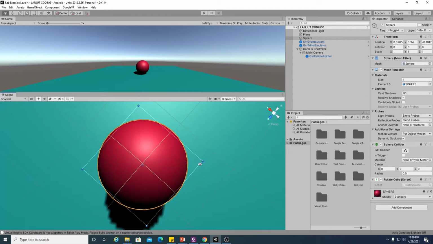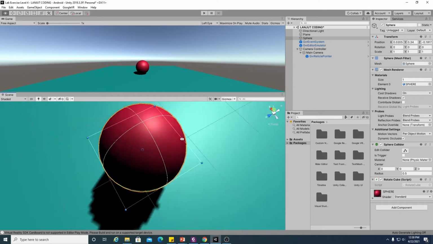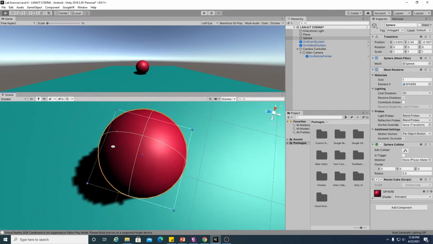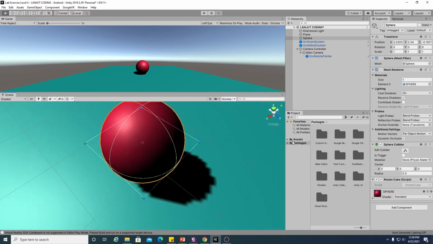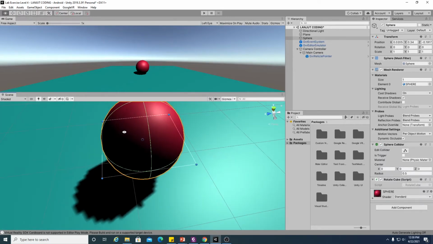So it's like a protector. Right, so this is the collider. If you wanna turn it off, you can see the green thing disappeared. Now since I want to turn it on, it will appear again. So that's a collider.